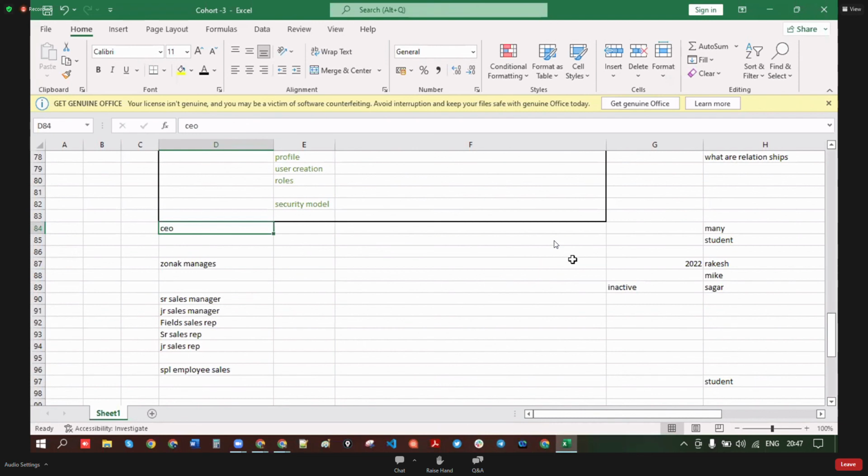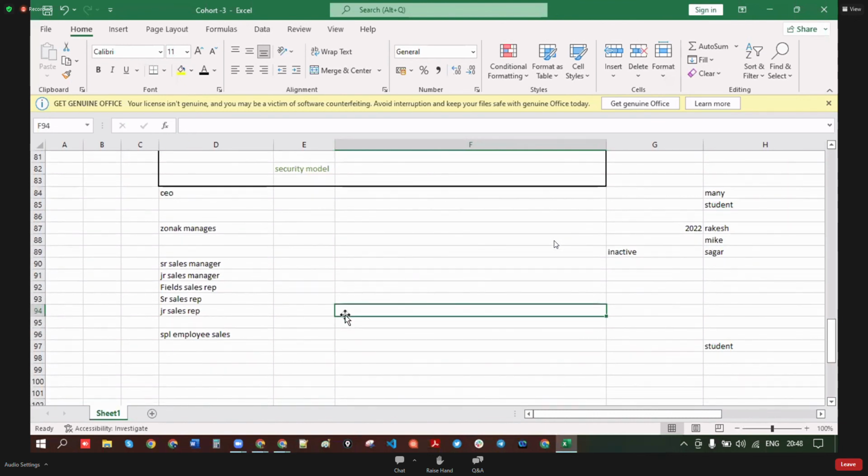If you want to unfreeze the account, just go to the account and click on unfreeze. Being a system administrator, you can freeze all the users, but you can't freeze yourself. Try this: logged in as a system administrator, try to freeze yourself. You can't do that, because someone should be there to log in and unlock you. If you're locking yourself, who is going to come and unlock you? No one is there. So as a system administrator, we can't freeze or make ourselves inactive. You can freeze or make other users inactive. Got it?